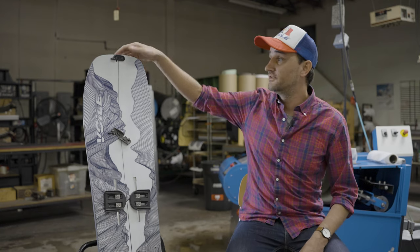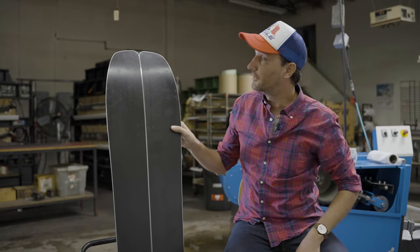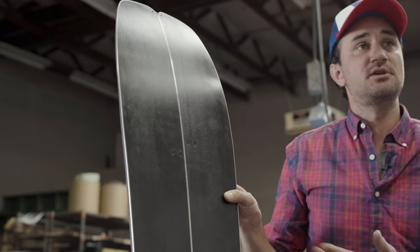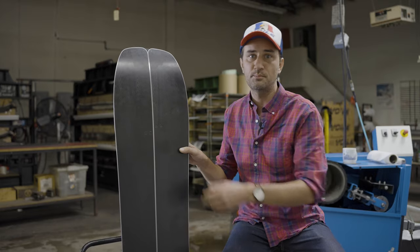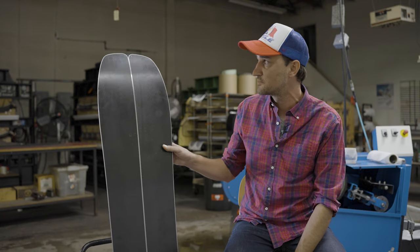Another unique feature of the Skyline — as you can see when you look at the base — we've rounded off the radius on the inside edge. Not only does it look pretty cool, but it serves the function of making your touring a little bit easier. You don't have these sharp points that are going to hang up on your hardware or your clothing and chew up the legs of your pants quite as much.